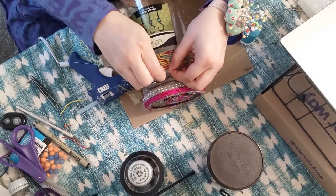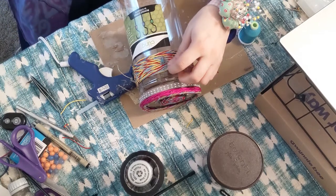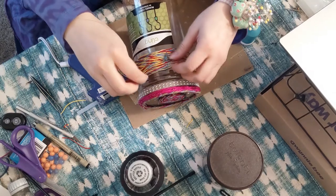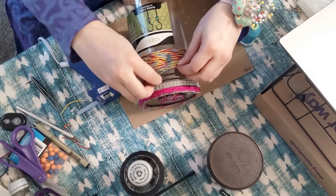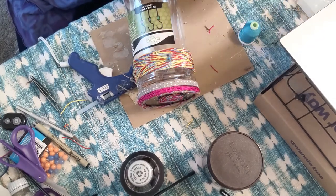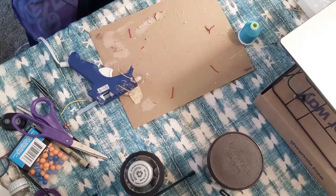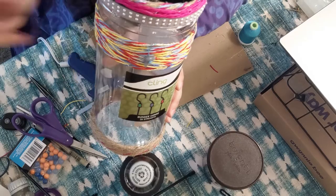As you can see, it is not close to there at all, so I'm just going to wrap it a couple more times to really hide it. That one might come undone as you work more with it, but that's okay because the bead itself won't be coming out when that happens. And then I'm just going to push it through a random part here just to extra hide it. And then we cut it. And the bead is on there. Look at that. Excellent.